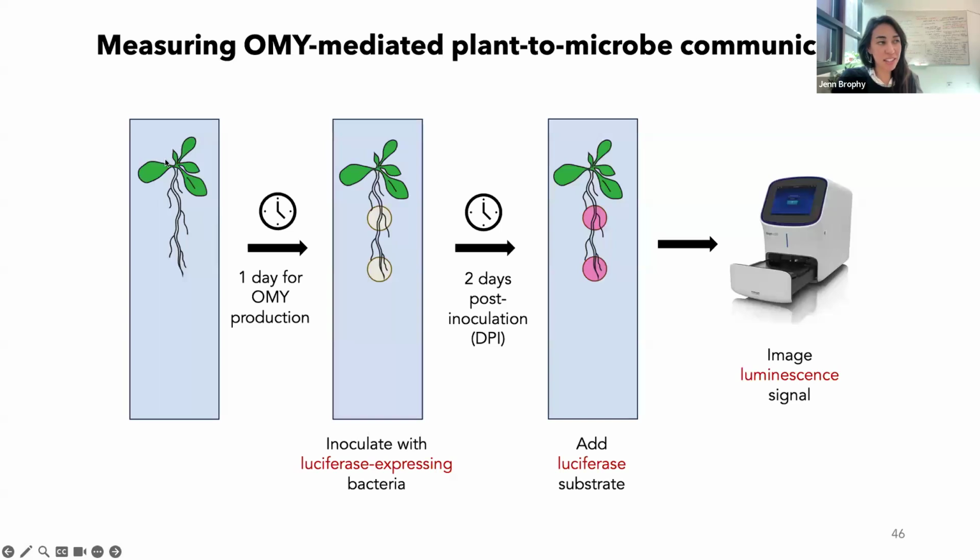So she ran experiments like this, where we have the engineered plants growing on agar plates. She would drop on a little bit of the bacteria and then wait a couple of days for the bacteria to sense the non-standard amino acid signal from the plant, and then she would phenotype. In this case, the bacteria are expressing a luciferase in response to the non-standard amino acid, and so she's dropping on the luciferase substrate before taking luminescence measurements.